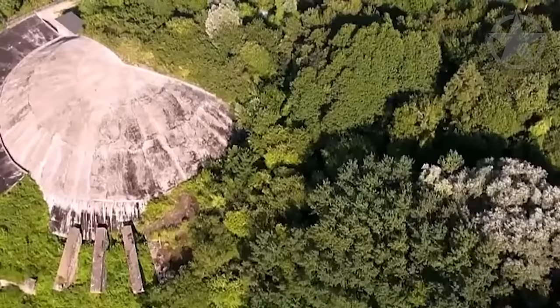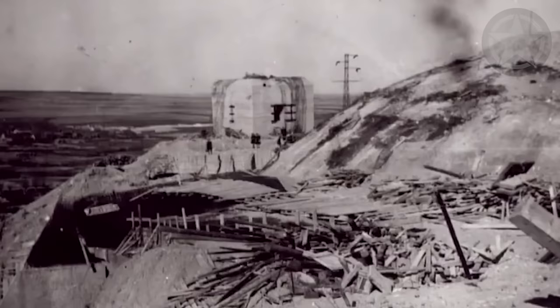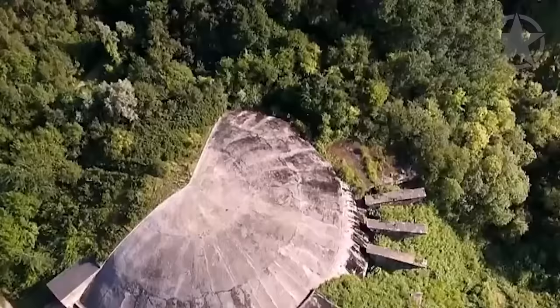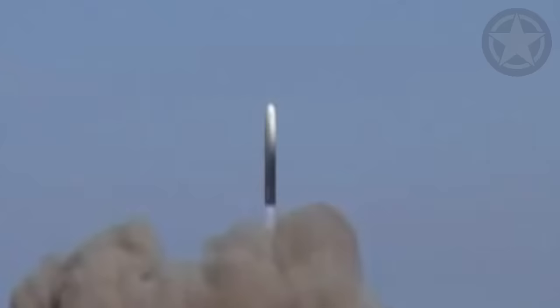The first such facility that was reported to exist was the La Capole, a silo in northern France built and operated by Germany in the Second World War. It served as a launch base for V-2 rockets and was designed with an immense concrete dome to store the many V-2 rockets, warheads, and fuel. At that time, about a dozen missiles were fueled, prepared, and rolled outside in a day.